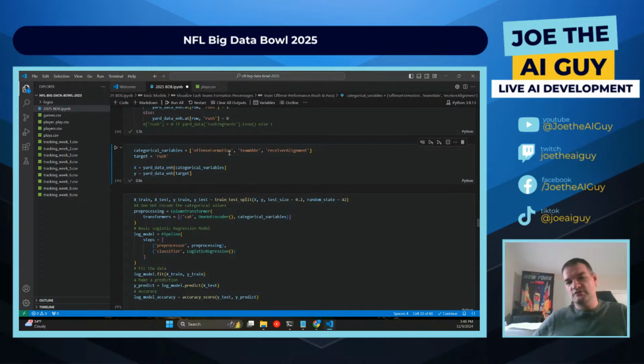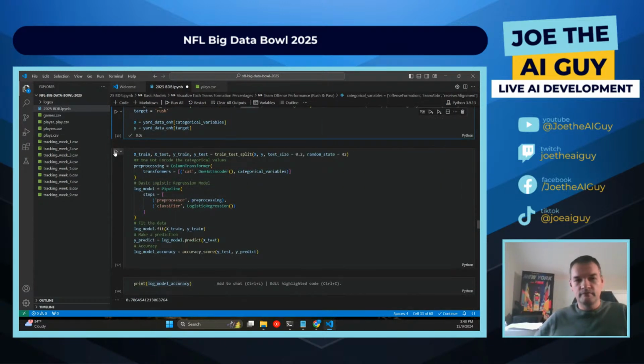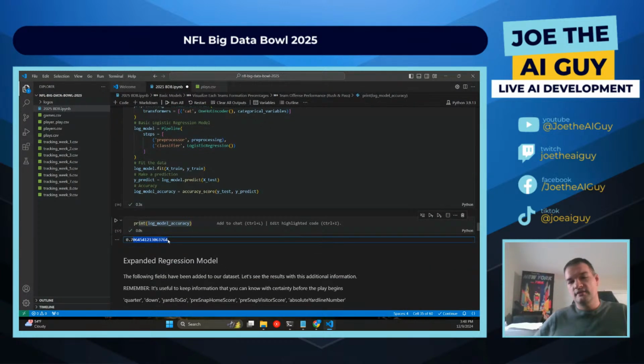Then this was the very basic model. There were basically 4 fields, 3 if you take away what we were trying to predict in terms of our run. This was purely knowing the formation that the offense is in, what team it is, and what were their receivers on a play. When we looked at this, you can actually see that it's a very predictive model, knowing that alone.